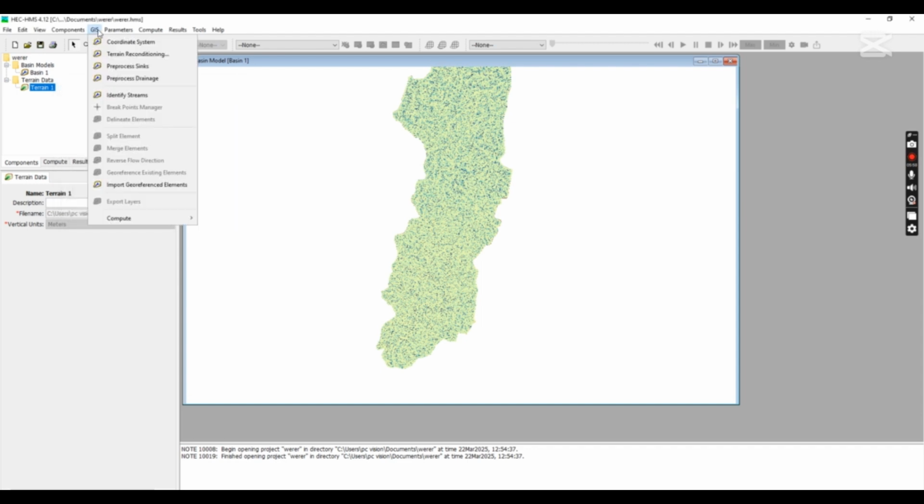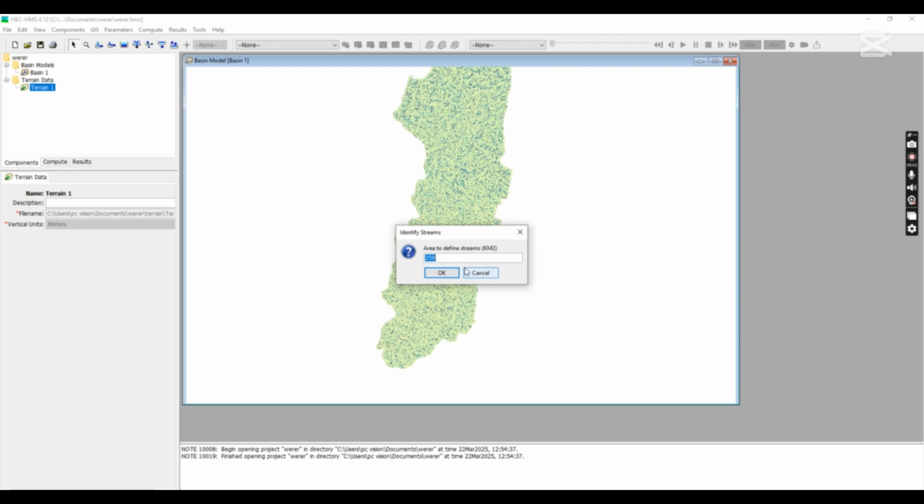So now come to the next one, that is identify streams. Here you can see it needs an area to define the streams. Basically this is a threshold, the minimum threshold area to delineate the watershed. If you give a smaller area, you will get many subbasins.